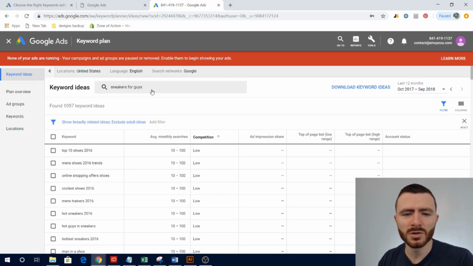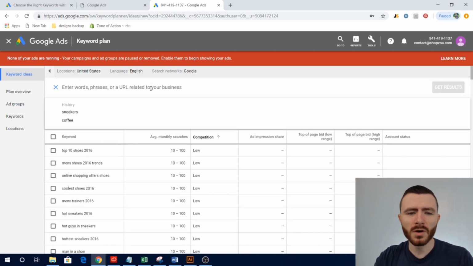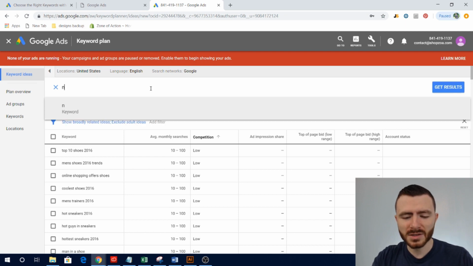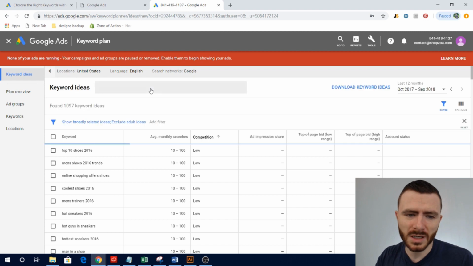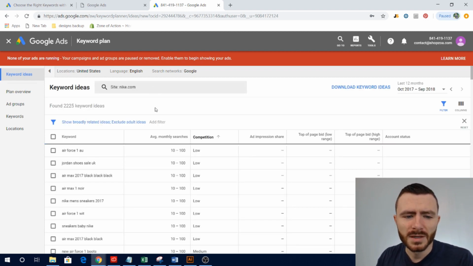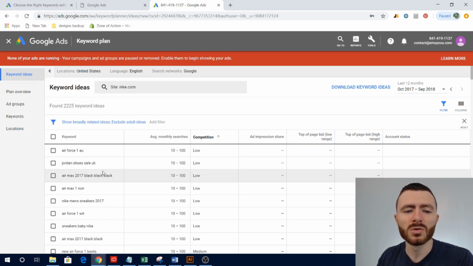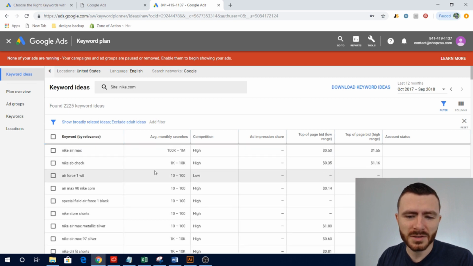And then the last thing that you can do is search for a specific URL. So we'll stick to the sneakers and the Nike thing. So we'll just search Nike.com. I'm sure there's a ton of stuff that's going to come up for this, but so searching Nike.com, this just tells me basically the keywords that Google recommends based on that URL. So I'll search by relevance just so we can see what pops up. But so Nike Air Maxes, Nike SB Check. So these are like the most relevant keywords to Nike.